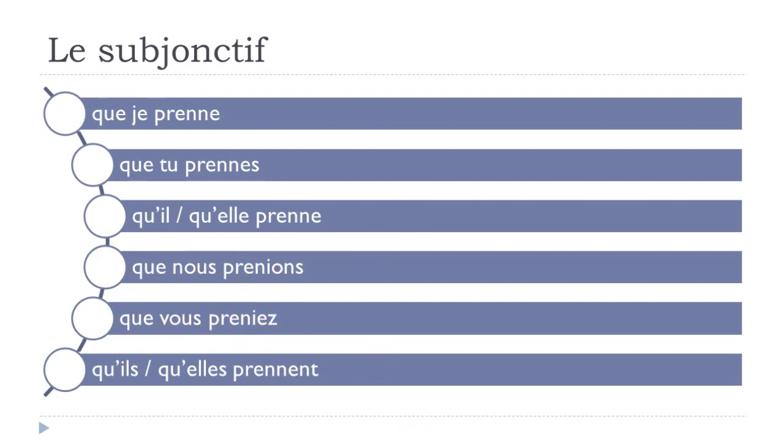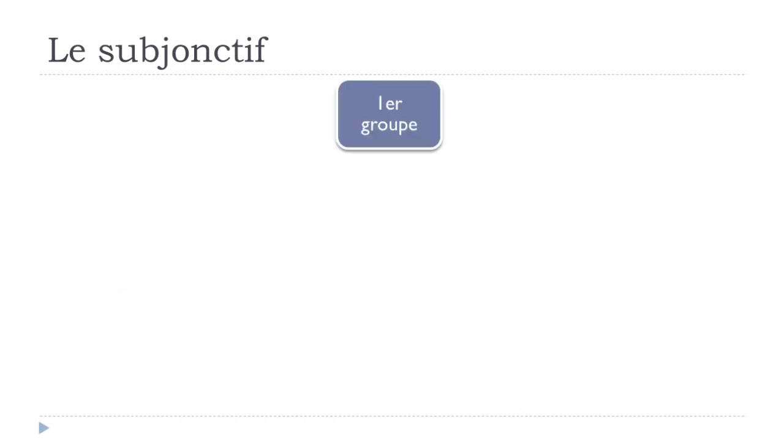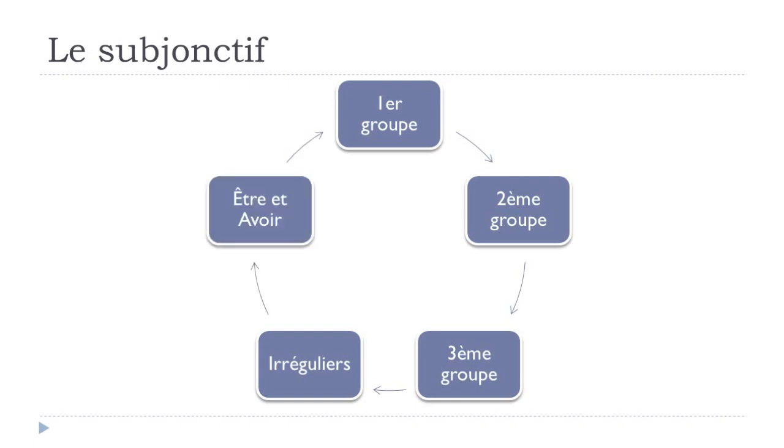Okay, but I took this special verb, prendre, to take, on purpose because I thought that it was quite difficult. So now you can see the way to make it. And after that, well, first we'll see back again one more time the endings. So e, es, e, ions, iez, ent. All right, but then now we'll see the verbs from the first group, regular verbs ending with er. After that, we'll see the second group, regular verbs ending with ir. Remember, not all the ir verbs, but still. After that, we'll see verbs from the third group. After that, we'll see irregular verbs. And then finally, we'll finish with être and avoir.